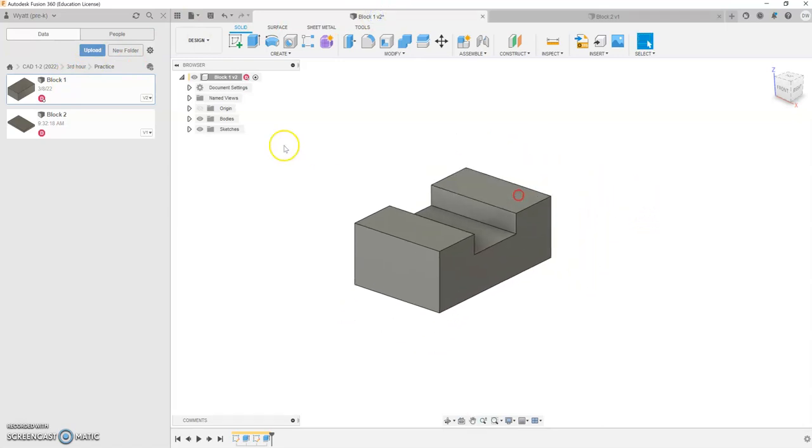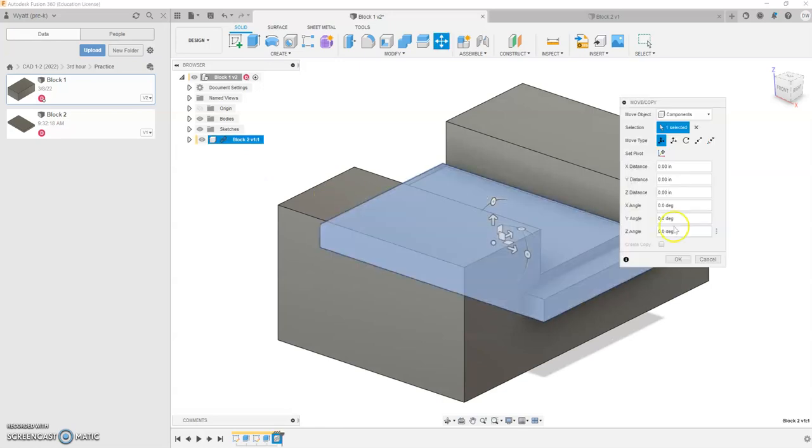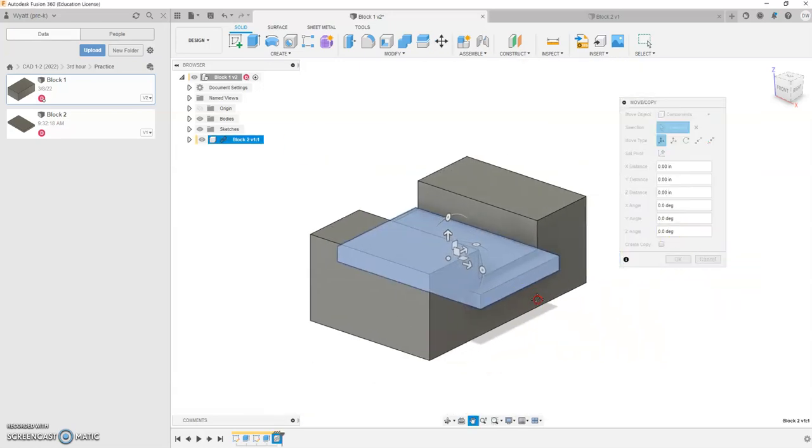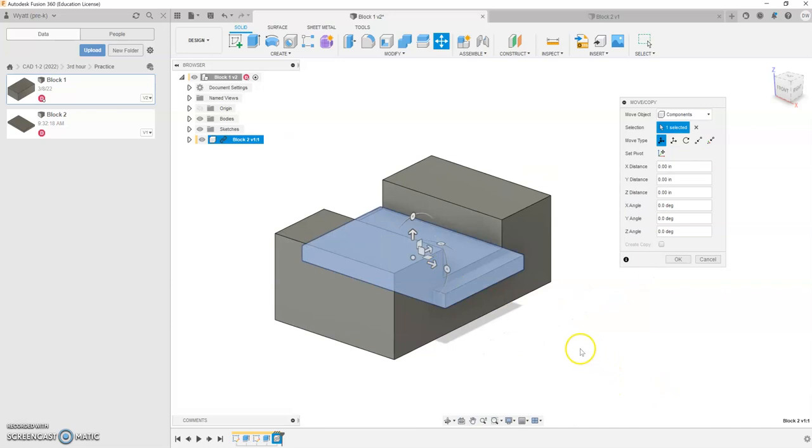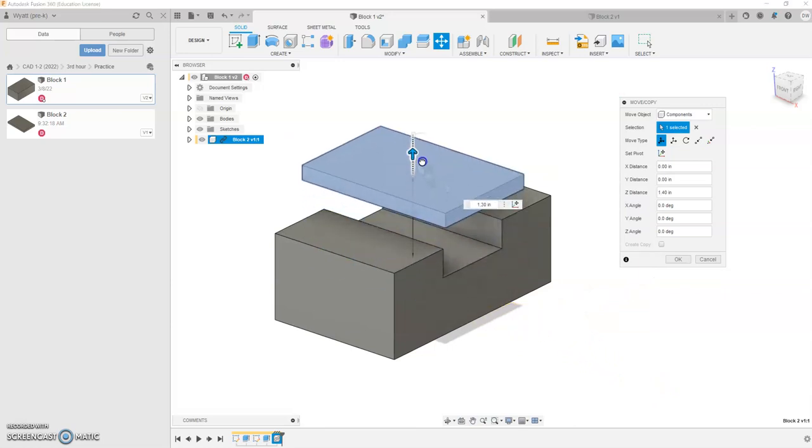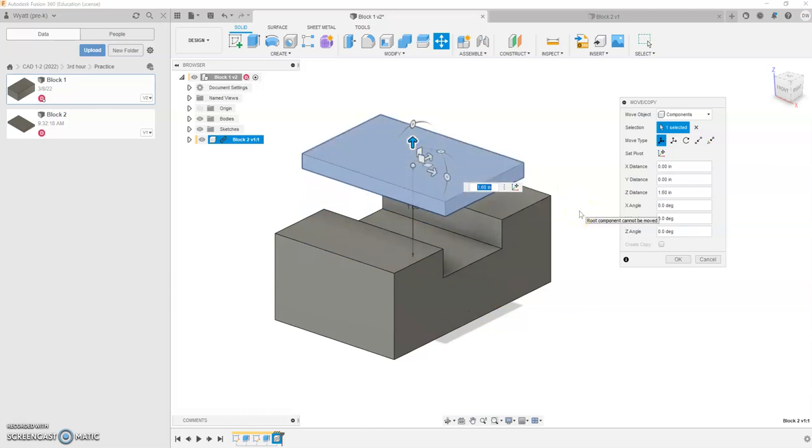Now, what I want to do is put block 2 into the block 1 drawing. You should just be able to come over here to the bar on the side. If you don't have this open, remember you can click on your little waffle and open that up. So we're going to pull this over and place it here in this drawing. There, you see it's placed in there. Right now it's kind of overlapping it. Mine is at least. I don't want it overlapping like that. So I'm going to grab this arrow and pull it up a little bit. And just something like that. So it's just above it a little bit so we can work with it here in just a moment. And you're going to go, OK.